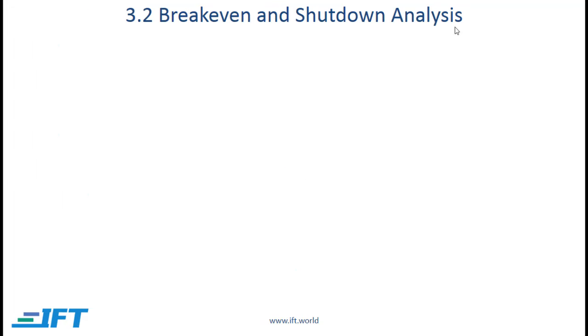Break-even and shutdown analysis. At a very simplistic level, we break even when total revenue is equal to total cost. And in terms of shutdown analysis, if our profit is less than zero, or the profit is negative, then we should shut down. Here we need to consider shutdown decisions in the short run as well as the long run. But clearly there is a lot more to this.